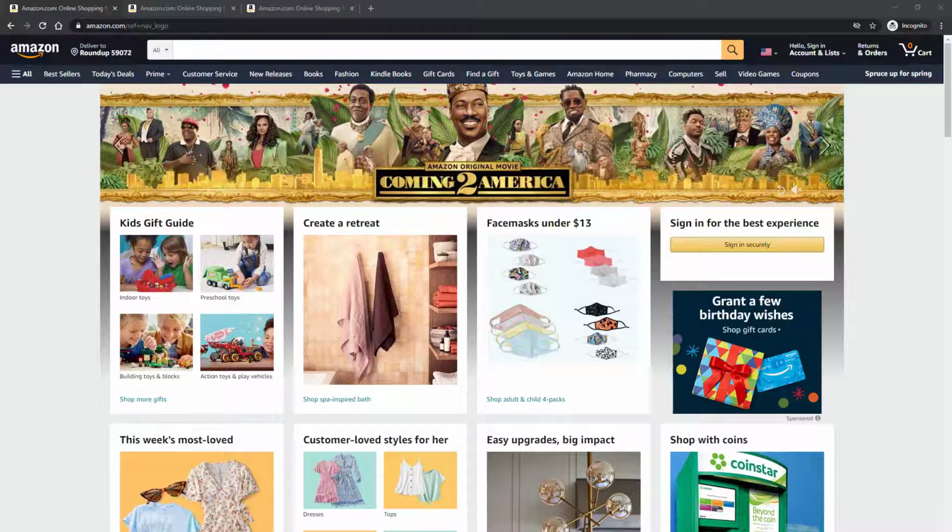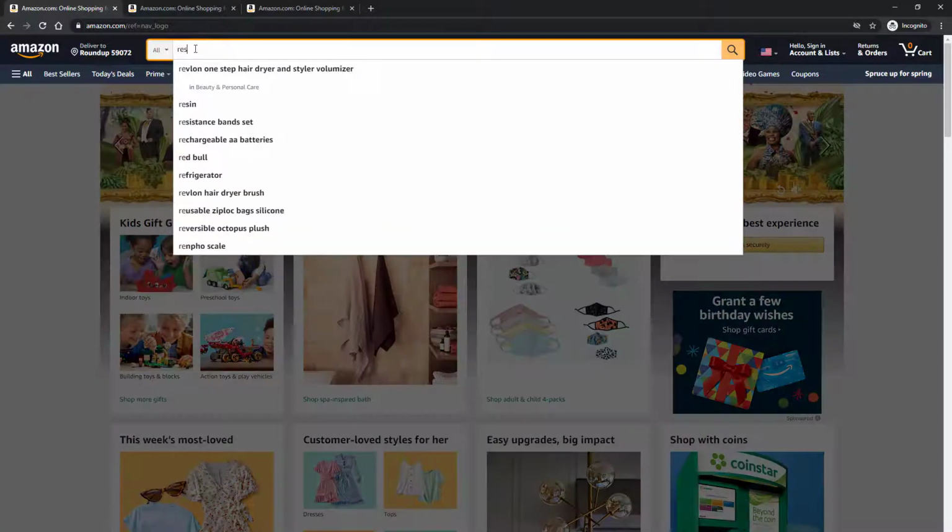So the first thing I'm going to do is I've opened a few tabs on the Amazon.com website and I will proceed to type in a few of the best ranking keywords. These are the keywords from previous lessons, so please watch the previous videos before you step into this one. So I'm going to pick the following three short tail keywords. The first one being resistance bands. Okay, let's type that in.